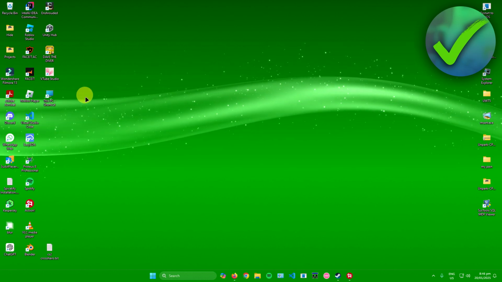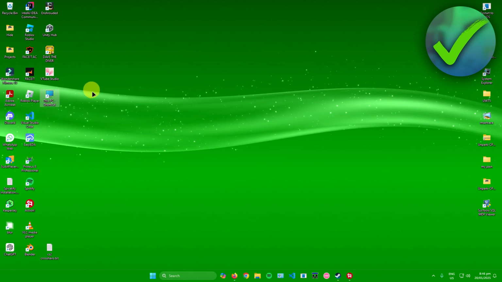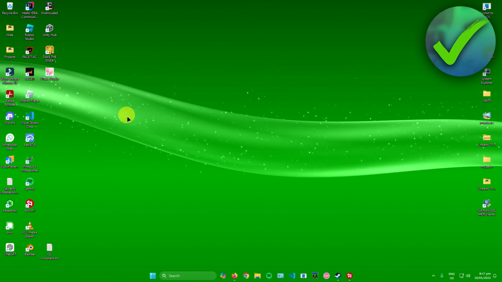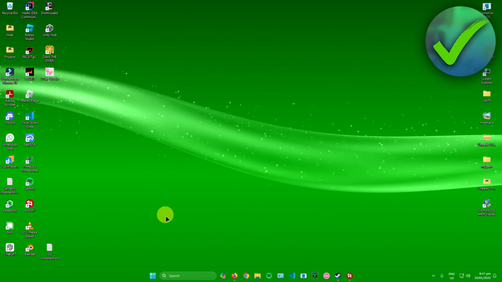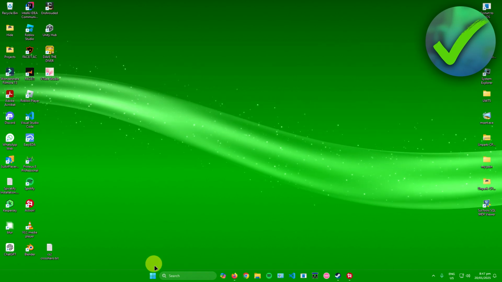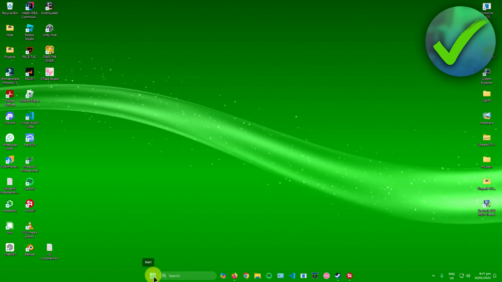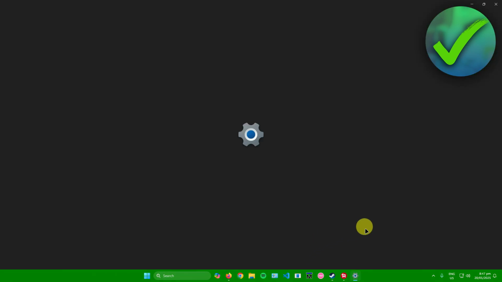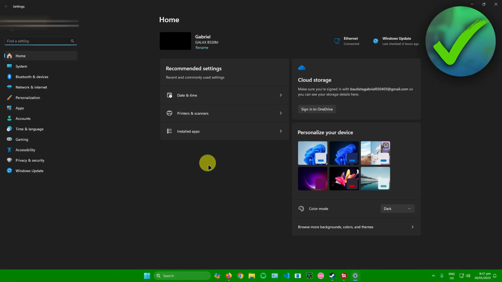Moving on, let's move on to method number 2. So I'll just delete this real quick. There you go. So for method number 2, what you want to do now is to just simply go to your Windows settings. So to do that, just click on this Windows icon right here or the start button. Once you're here, just simply click on the settings icon right here, and then you'll be redirected here in your settings. So once you're here, what you want to do now is go to your search bar right here and then just search up for themes.